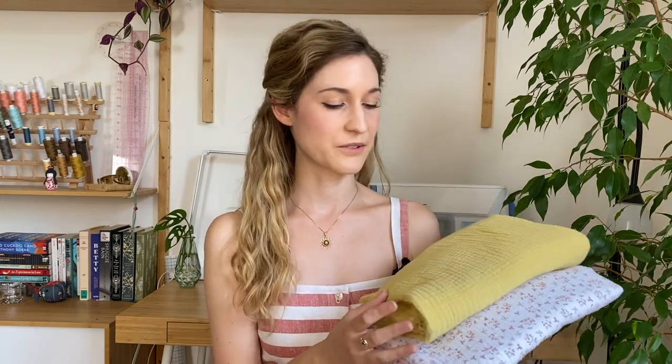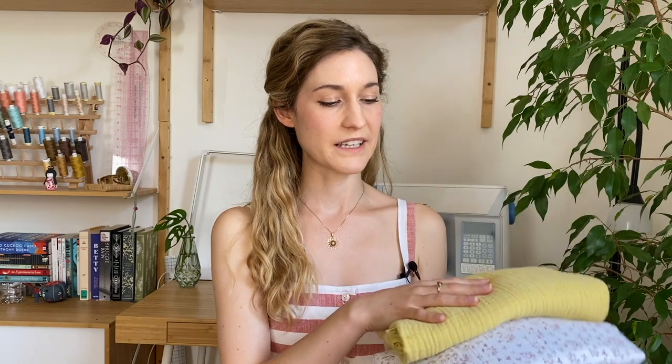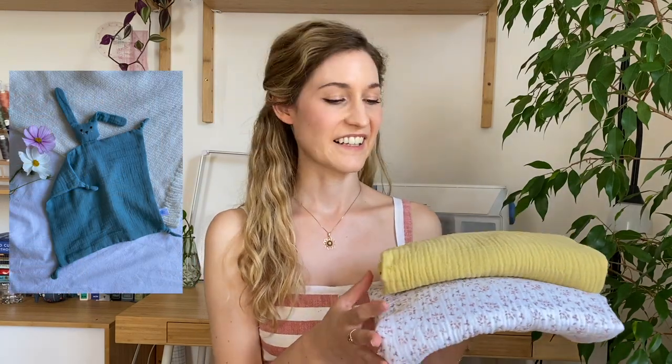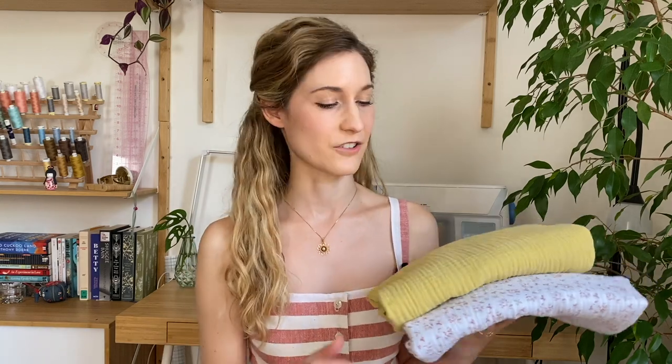The first project I need to get to soon is actually for a baby — one of my very good friends just had her first baby and I would like to make a handmade gift. I plan to use two cotton double gauze fabrics: one in a mustardy color and one that's complementary — white with little beige and pinky flowers. I figured they go together well and I'd like to make a bunny lovey like I made for another friend's baby back in September. That's a tutorial in French on the Instagram account PetiteBarre. I'll also make a little baby blanket — maybe a square of 65 or 75 centimeters.